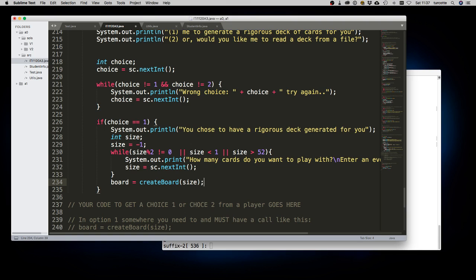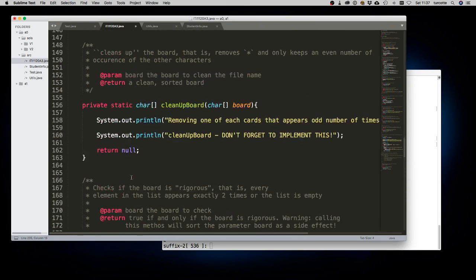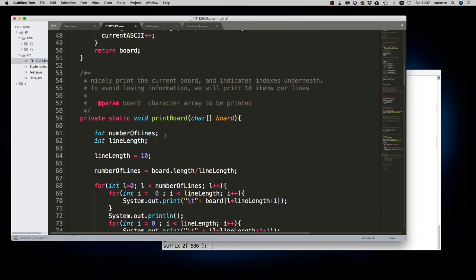Okay. So this should create a board for me, and as I am trying to debug that, I want to see what I got, and it so happens that there is this handy method here, print board.